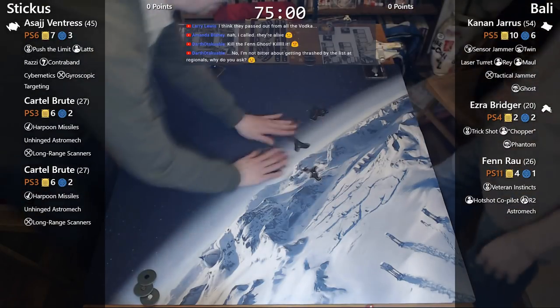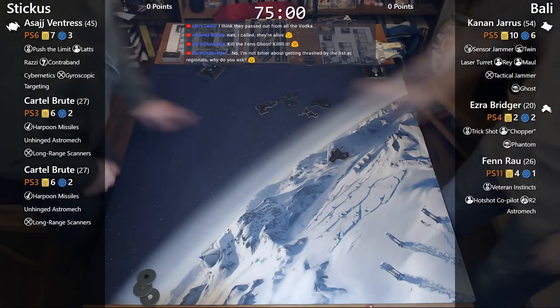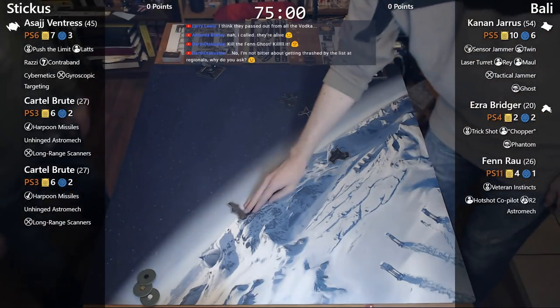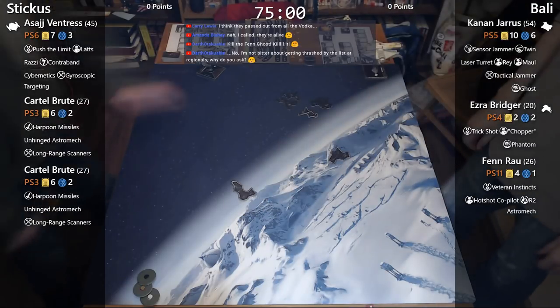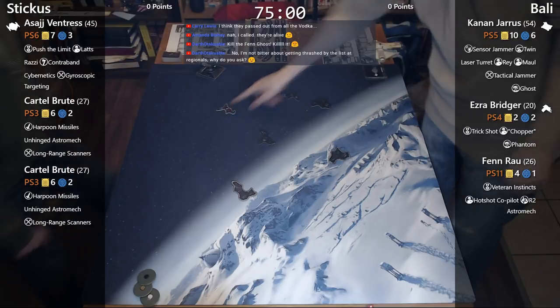All right, and so we got lots of debris because big ships. So there's the first one. There's the second one. Number two. Number three. Number four.